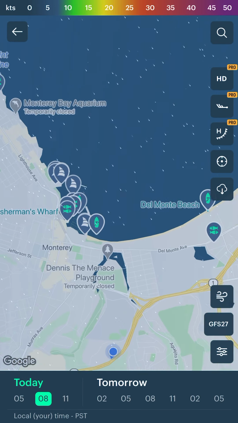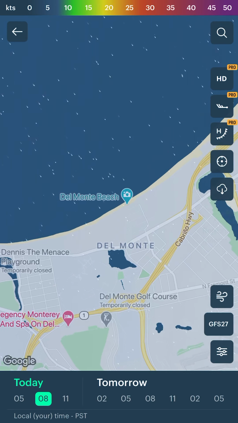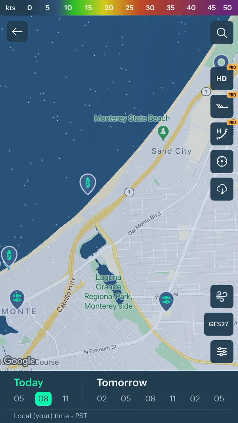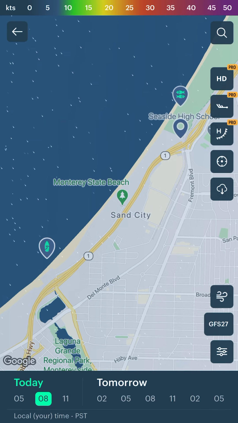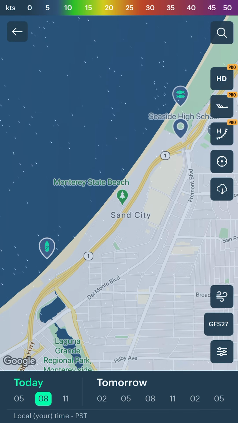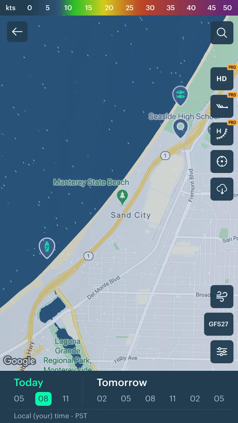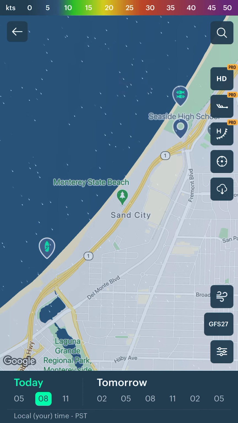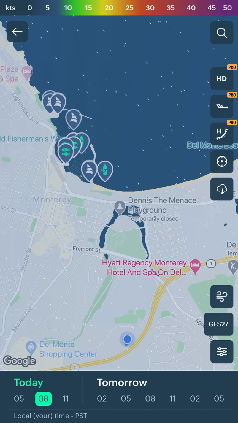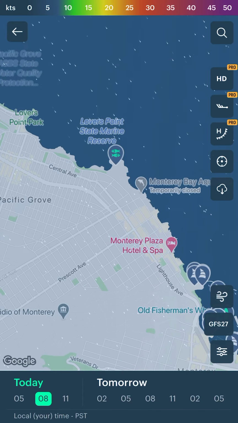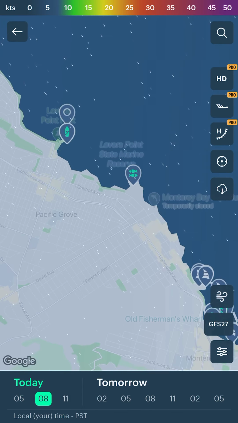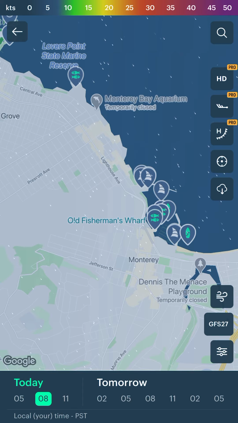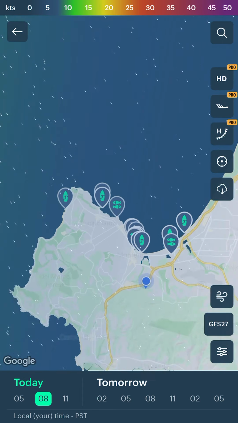So if you zoom in, there's little go sailing, go fishing, go surfing, different types of things. I will leave it to you to explore the app more to figure out which icons represent which sport. Some of them are obvious, right? The fish is going to be fishing. But that's what I use this app for, reading the wind.